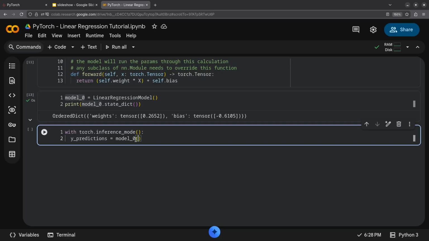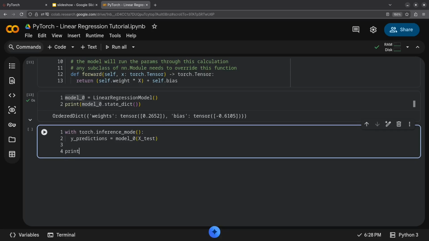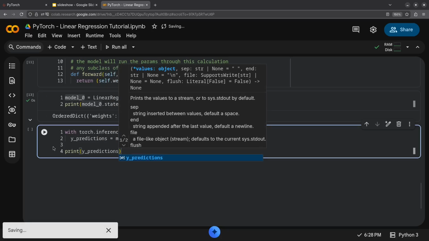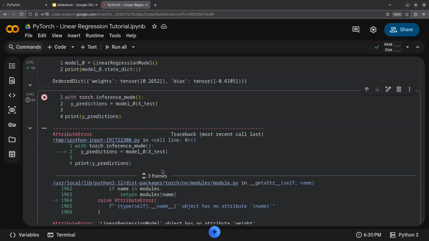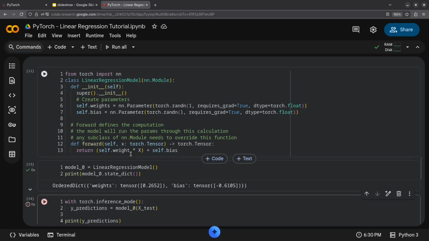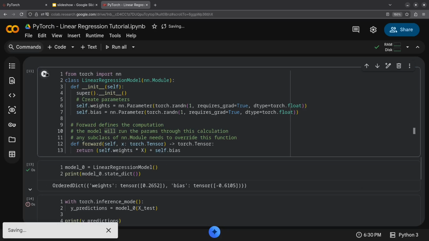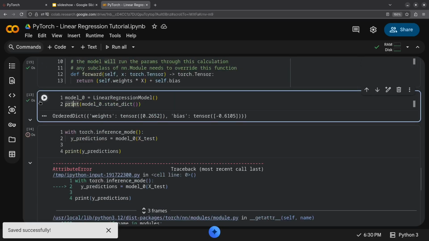And then for my input values, in this case, it's going to be X_test. So I want to use my test data set. In the end, I just want to print my output, so I go y_preds. That's it. Let's run it. It looks like I made a problem when naming the variables. So it's self.weights. Let me run it again and then run this again as well.